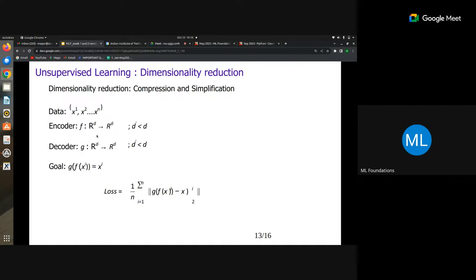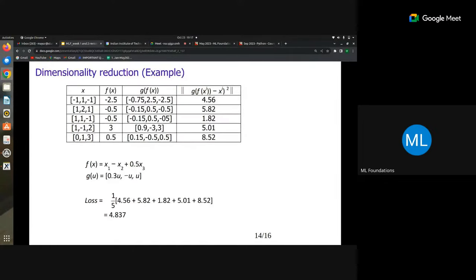Then we learn something about that data, and then, to make it user readable again, whatever we have compressed, we have to take it back into the same dimensions. That is called the decoder model. So you see how this will work. Maybe I'll show you some examples, the calculations there. But the important thing to notice here is, what is my loss?